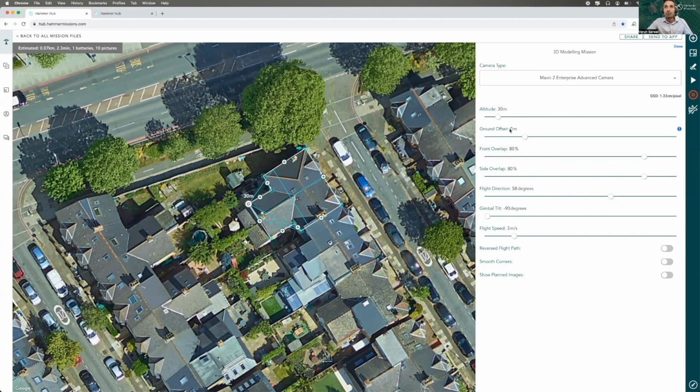What I also want to adjust is the ground offset. Ground offset is essentially the height of the site or the structure. Because this is a residential roof, we think that it's somewhere between 15 to 20 meters. So let me just input 15, and that should give me a better flight plan. For the sake of the demo, I think that this roof is probably at 25 and an offset's roughly 15, so I want to be roughly 10 meters above the roof. I could be a bit further away if I wanted to, but that's giving me a nice evenly distributed flight plan. So I'm going to go ahead with that.